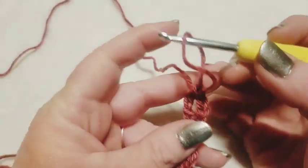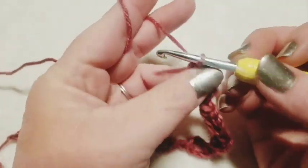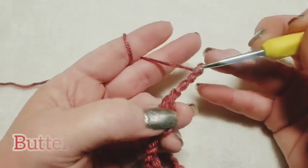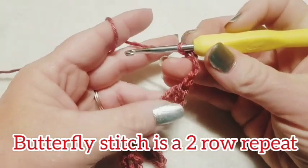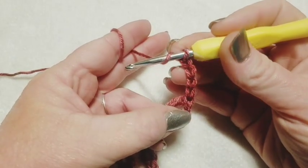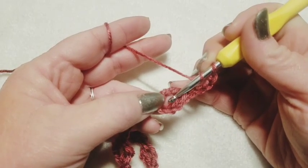So we're going to go ahead and get my hook back on here. And the first thing that you are going to do is chain up 4. 1, 2, 3, and 4. Now that chain 4 is counting as your first double crochet and a chain 1. So now we're going to wrap our yarn and we're going to go ahead and perform a double crochet going right here into this very first foundation oval.